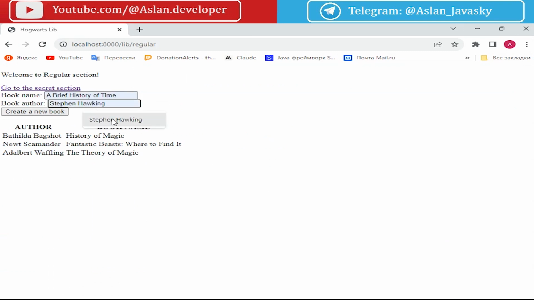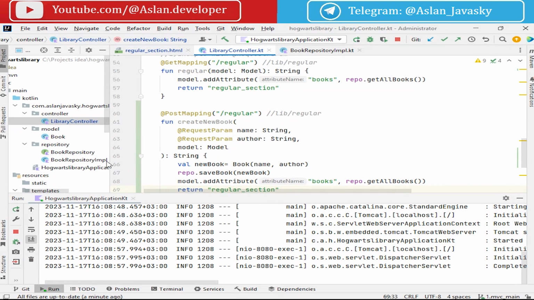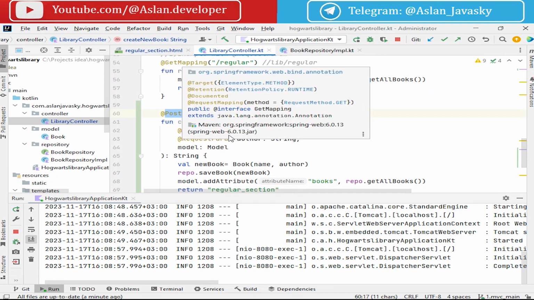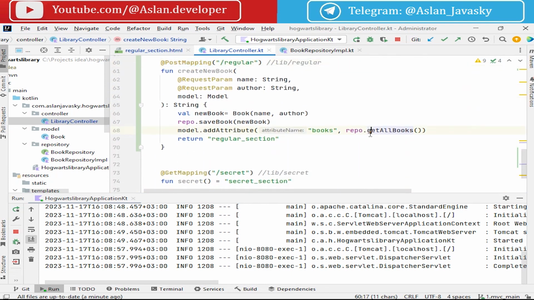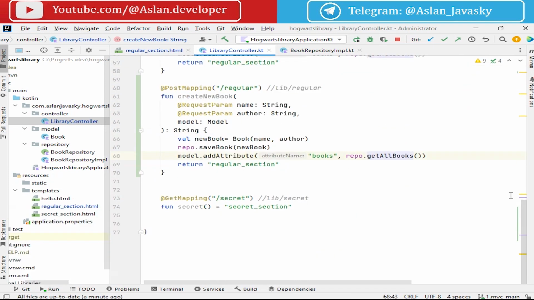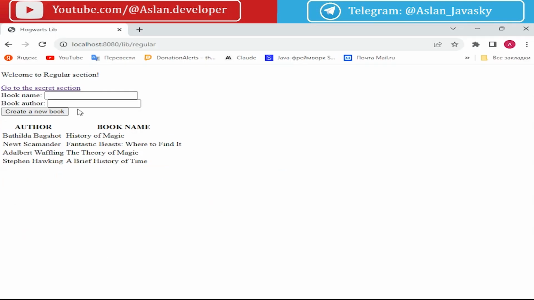A brief history of time. Stephen Hawking. Create a new book. Yes, the program works. Stephen Hawking, and we can see that by using post mapping instead of get mapping, we can add new books to our list of books from this repository.